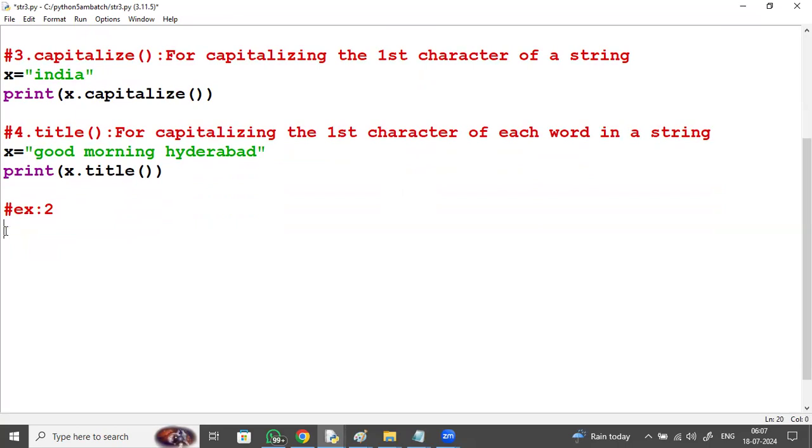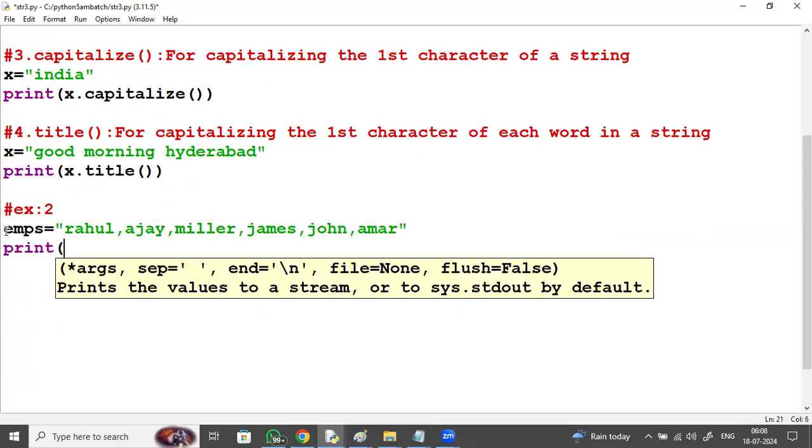For example, employee details are there: Rahul, Ajay, Miller, James, John, Amar. In this case, some hundreds of employee names. Each and every employee name, first character I want in uppercase.